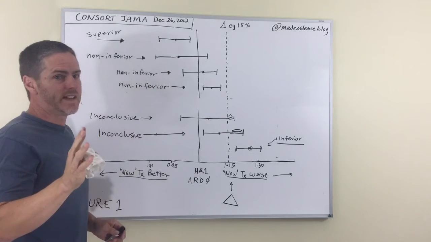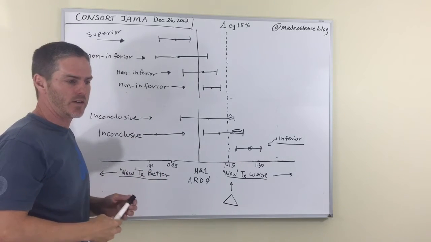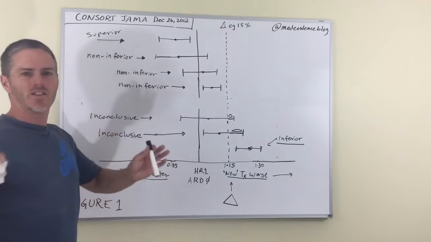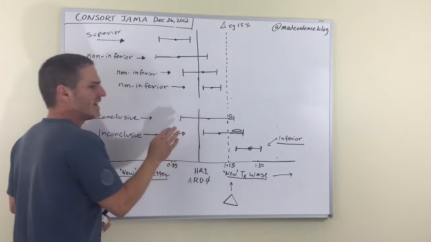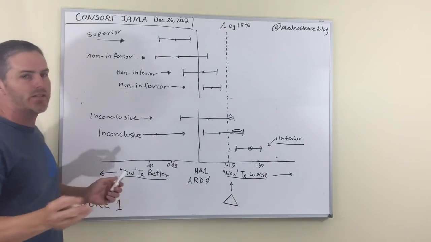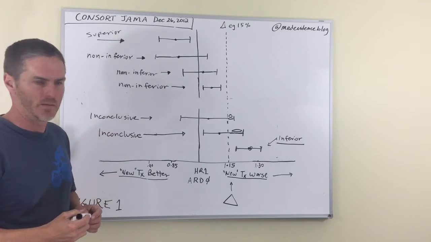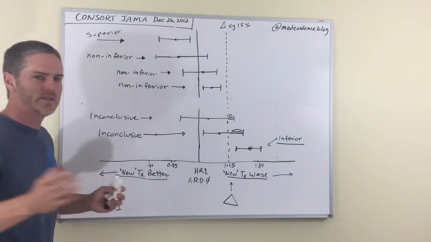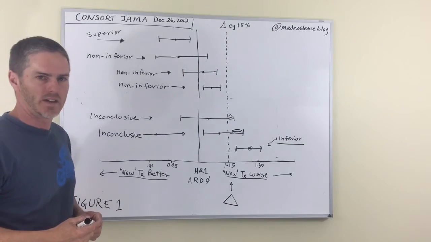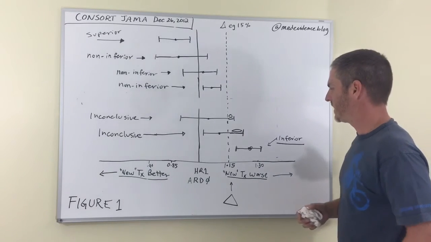Push it even a little bit further. Now we're in dangerous territory because we're statistically worse than the active comparator or the standard historically proven or thought to be proven treatment. Push it a little bit further. We're still going to claim non-inferiority. It's only when we push it so that it barely crosses the delta margin, the pre-specified margin of non-inferiority, that we're willing to say, well, we don't even say now that we lost. We just say, that was inconclusive. We just need to shrink that confidence interval back this way just a little bit and we would have gotten away with it.